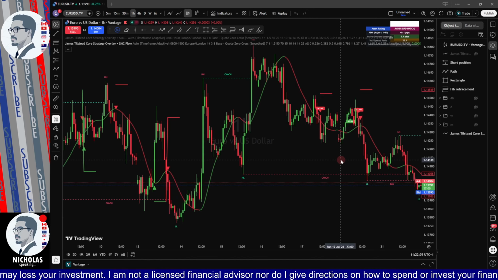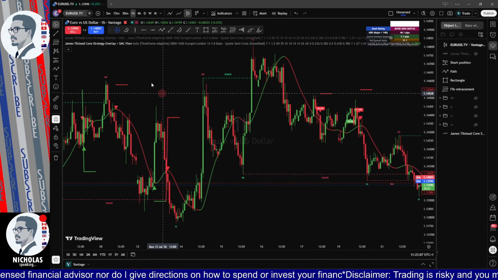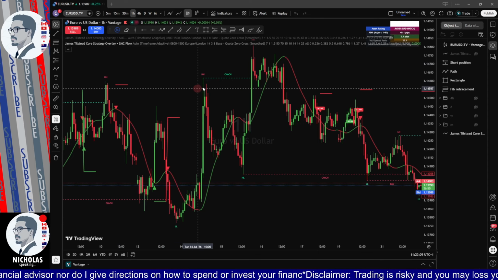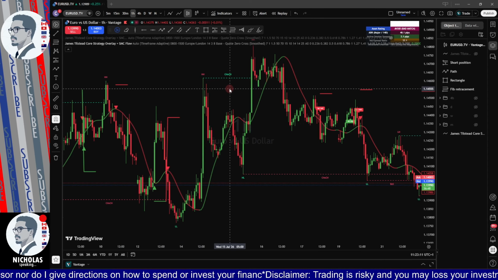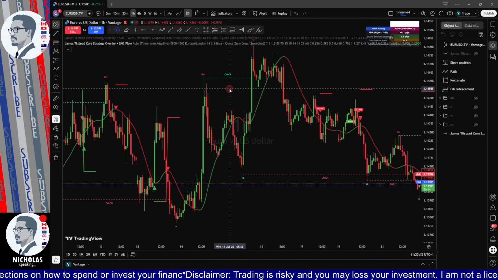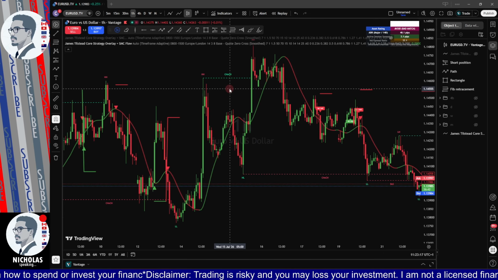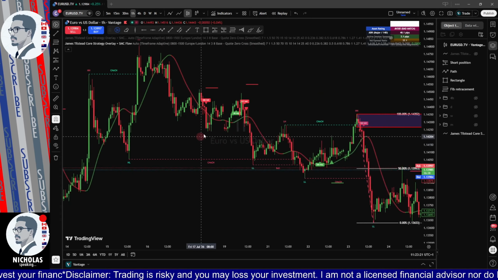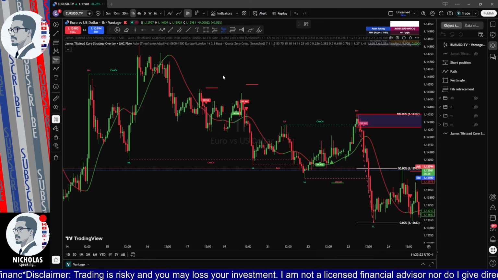Why? You are trying to hold the market until the market clearly flips to the other side. Meaning, when you enter a trade because you feel the euro is stronger than the dollar, which is a buy trade, you're going to hold that trade until the market starts to show you clear signs that the dollar is now stronger than the euro. So a complete flip.